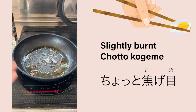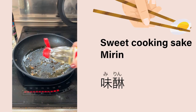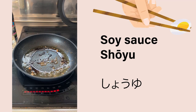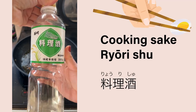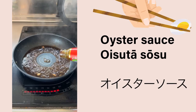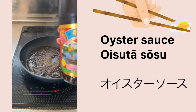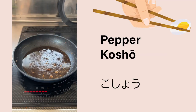I don't know about you guys, but I like it slightly burnt. Chotto kogeme wo tsukete mo ii kana. With the leftover oil, pour a little bit of meating. Okay, that's it. Soy sauce, shoyu. Cooking sake, ryorishu. Oyster sauce. What's pepper again? Hai, so desu, koshou.